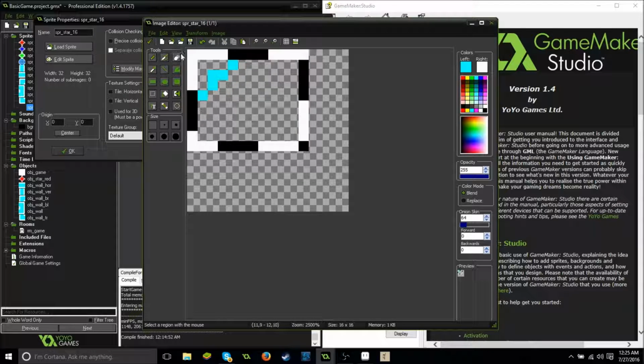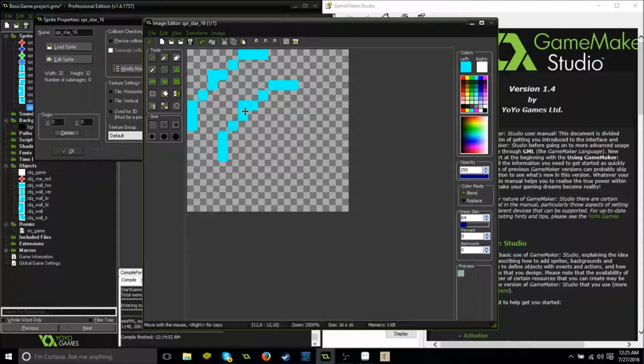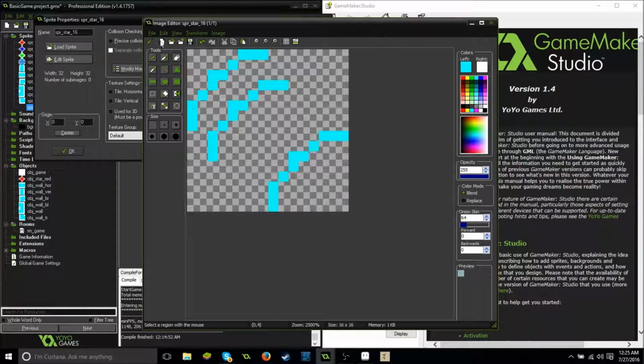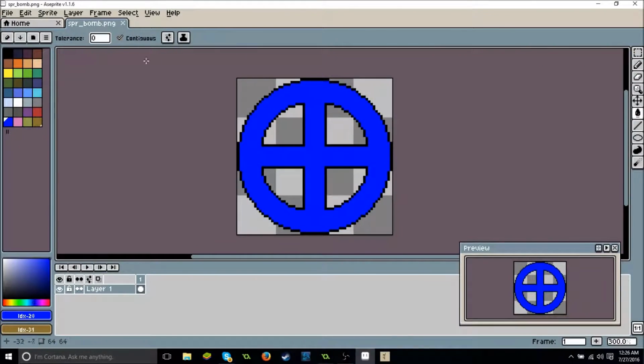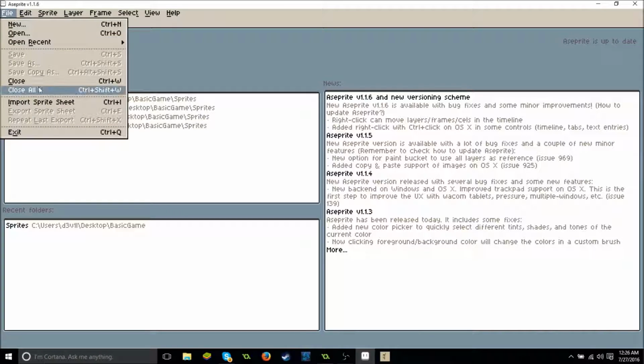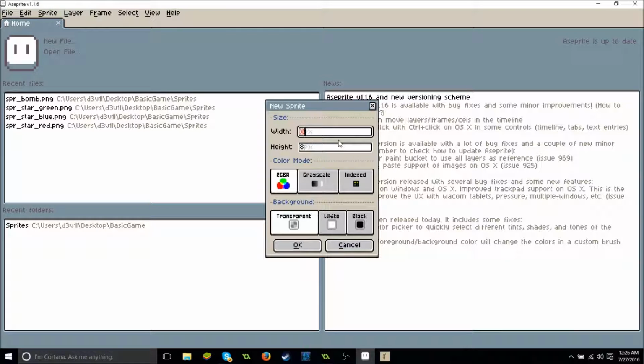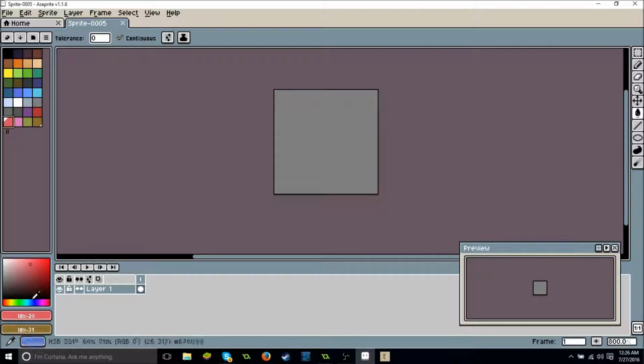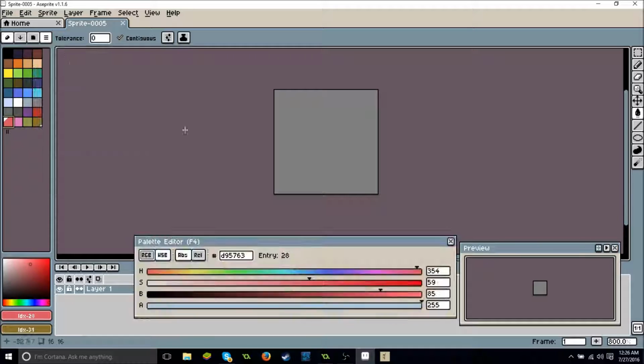Okay. And you know what? I should have done it in Sprite because I don't think you can rotate just a selection. No, you can't. Okay, come here, Sprite. New 16 by 16. Let's get that neon blue we had before.